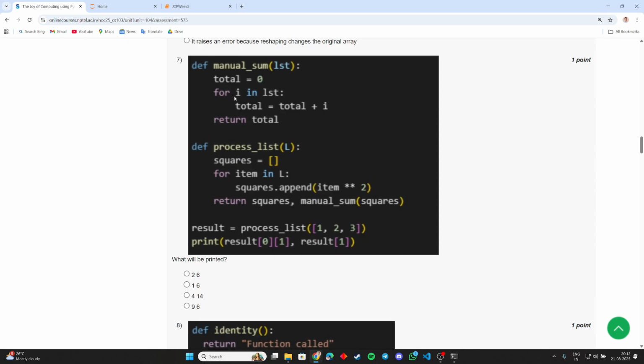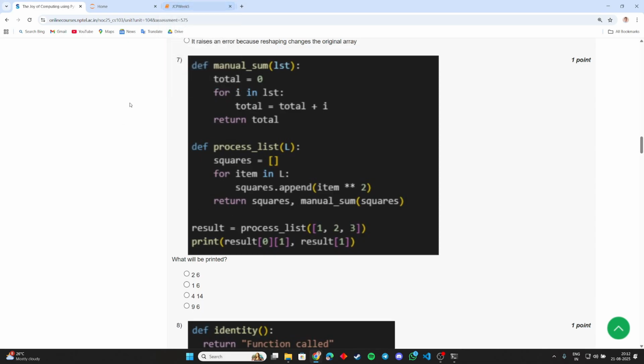Process list. Okay, let's send a list first, right? Let's find out what the result is. Result is equal to process_list(1, 2, 3). The list goes here, right? Total is equal to 0. For i in list, meaning 1, 2, 3, i will keep on going. Total is equal to total plus i. What will be the total? 3 plus 2, 5 plus 1, 6. So we got the total as 6, right? So result is what? We got it as 6.